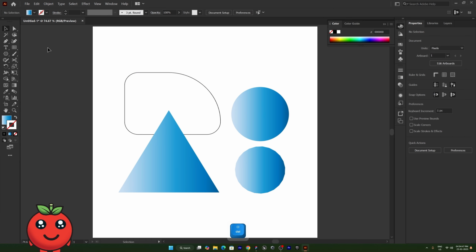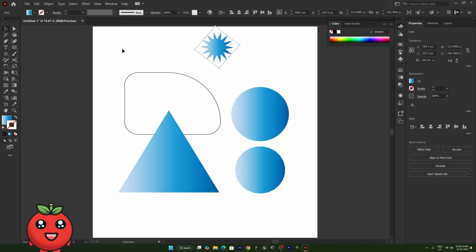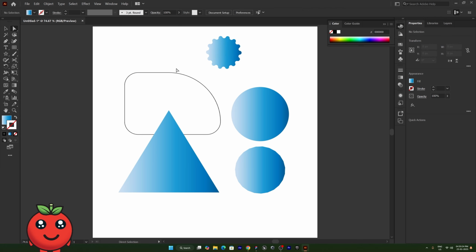Just joking. Okay, so talking about our next tool, which is star. Star is similar to this, and we have the same properties as polygon. You can increase the number of sides in star with keys, and the least you have is a triangle, the more you make is a sun. And if you release the star like this and just check it out, now you can click on this like this. Oh, a cute shape. Actually, it is used by Google right now, I remember.